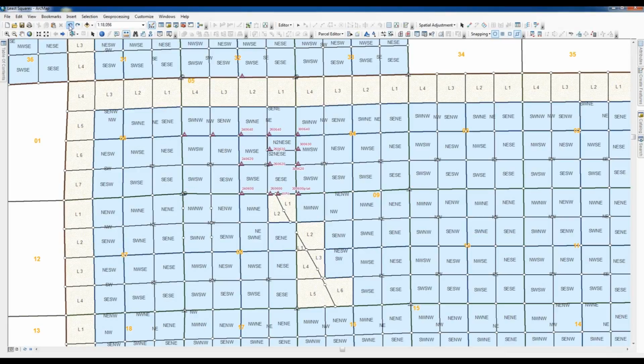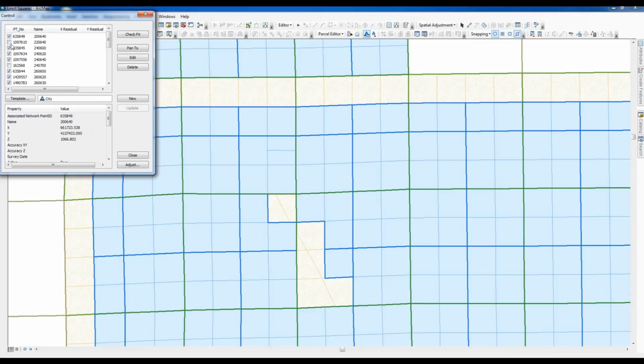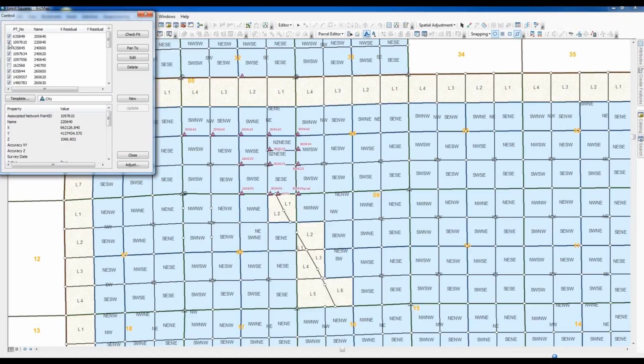Now this time I'm going to turn these control points on. So we're going to get our selection tool, turn on maintain control. We're going to come in here, it's 200 640, 220 640. Now you saw those highlight as I turned them on. Now you see their point ID come on. Okay?